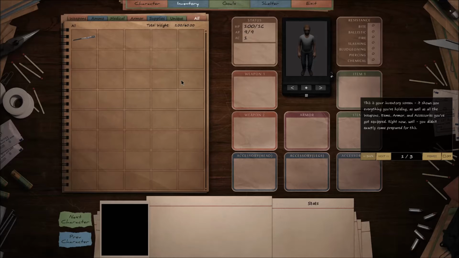This is your inventory screen. It shows you everything you're holding, as well as all the weapons, items, armor, and accessories you've got equipped. Right now, well, you didn't exactly come prepared for this.